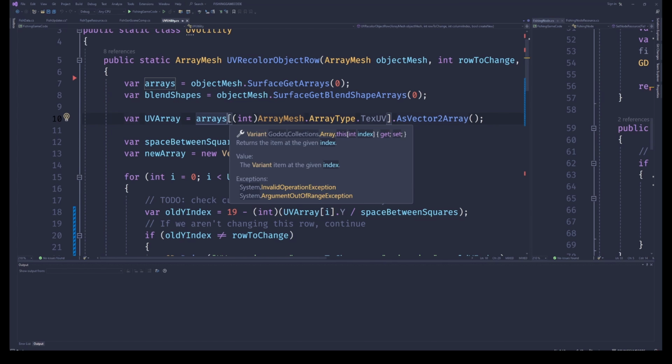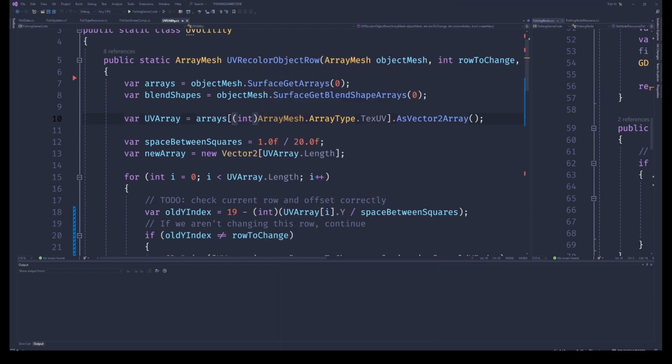Arrays, open brackets, and then we have to pass in the index of the array we want, and they've helpfully defined these. So if you use ArrayMesh.ArrayType.TexUV, this will give you the index of the UV array. I don't remember if I needed to cast it as an int, but I did. And then we want to do dot AsVector2Array.